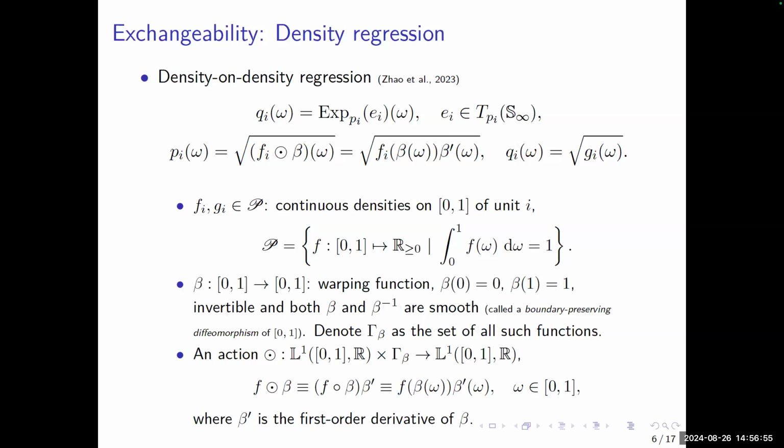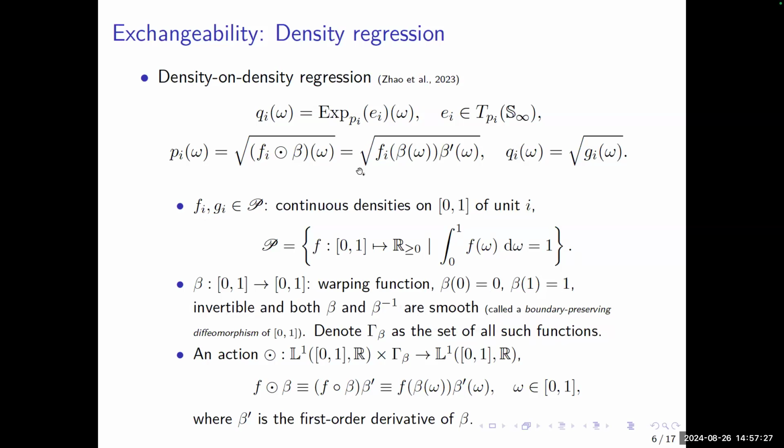So we look at a more global level and then summarize using the exchangeability in the connectivities and then try to do a density on density regression. Basically we can summarize the density from the structural connectivity and also the density from the functional connectivity, and then try to see if there's any association between the two, and whether the association may differ across different populations. So this is our proposed model.